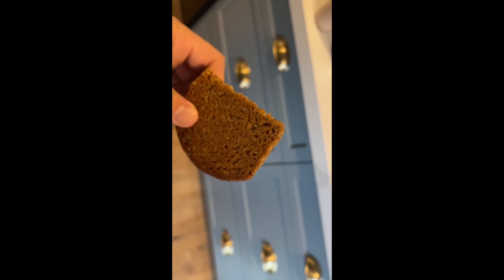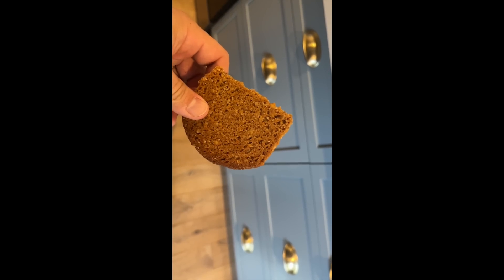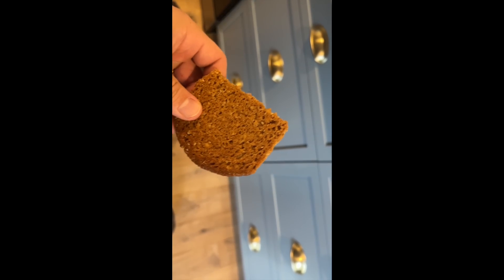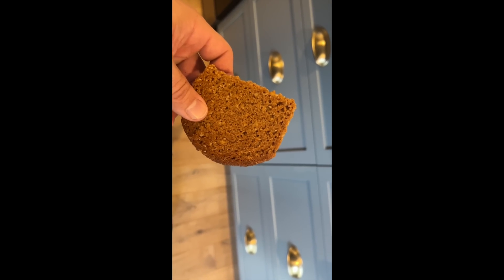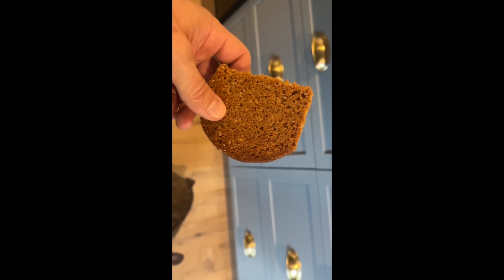Also, wouldn't be a post-workout without one of these cookies. I hadn't baked in like 20 years and I really didn't follow the instructions at all — just dumped all the ingredients in and winged it — and it actually turned out really good. Like a peanut butter oatmeal cookie. They're actually freaking delicious. I'm going to have one or two, just for a little extra carbs — and honestly just because they're delicious.